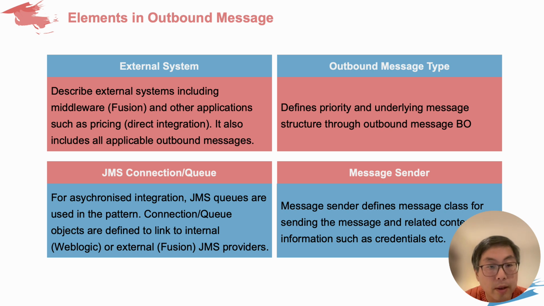Let's first look at what we need to define in terms of the message itself. If you want to define a structure, you need to create an outbound message type. This outbound message type will actually define structures through a business object at the back end of it. So I have a reference to a business object, which has a schema that should contain all the information you want to export.